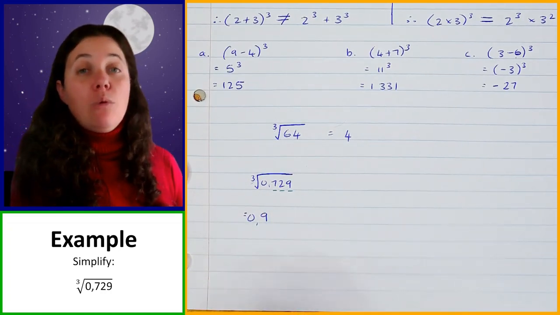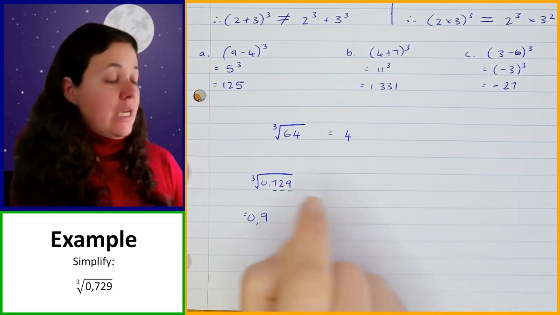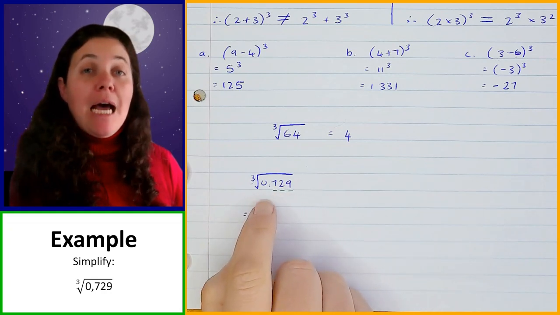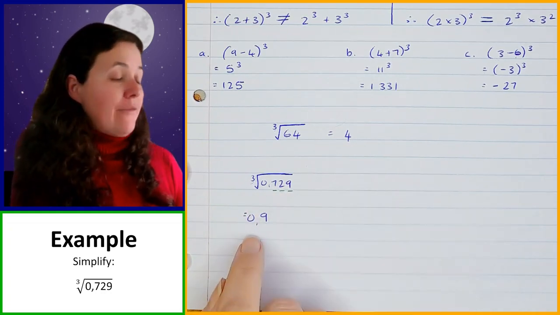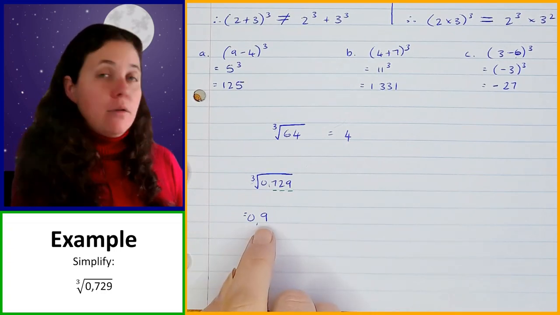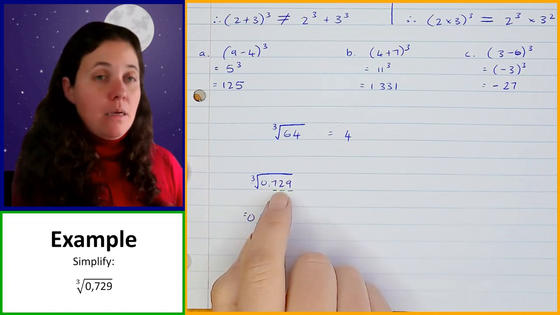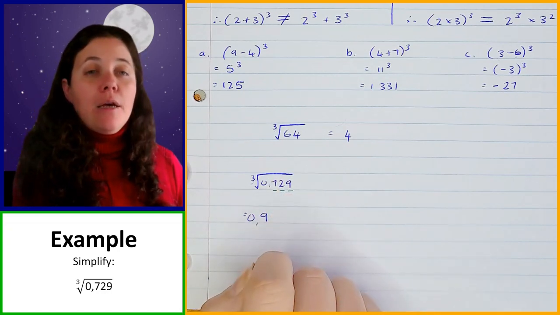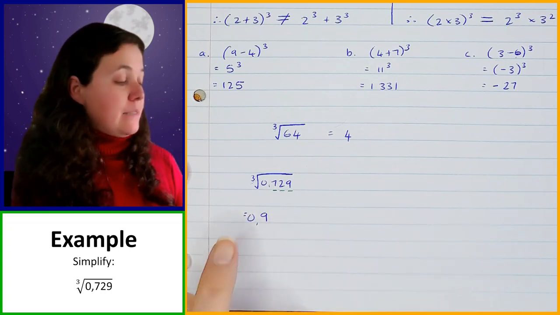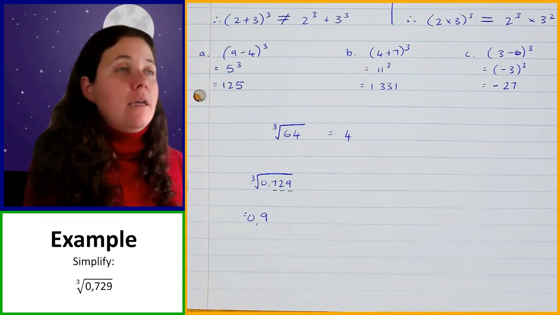So first of all, you look and see what sign it is. If it's negative inside here, then you have to have a negative cube root. If you have decimal places, you have to work out how many decimal places you should have after you find the cube root, and then make sure that once you cube root the actual number part of it, your answer has the right number of decimal places. Okay, so that's how you're going to work out the cube root of a decimal fraction.